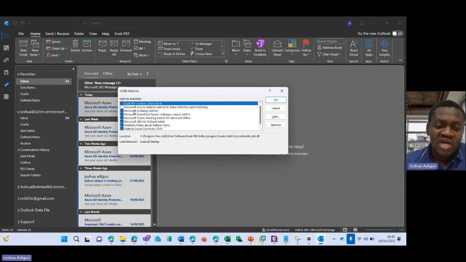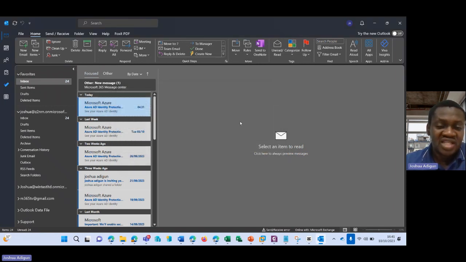Right, so you can unselect other add-ins that you deem are not necessary, like the Foxit PDF Creator, and you can also unselect other things, maybe the Microsoft VBA for Outlook add-in, if you know you're not using VBA, right? And then other add-ins that you can see on your own end, you can unselect them and then click on OK. When you're done, restart Outlook and then try to use Outlook again.